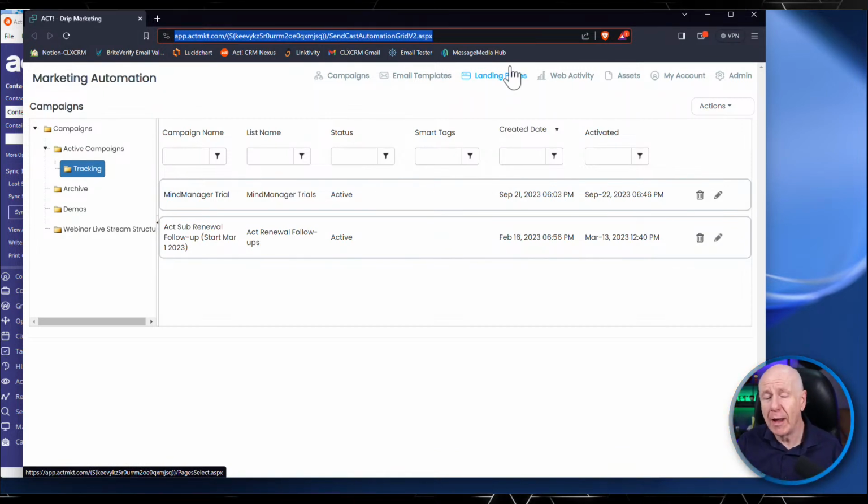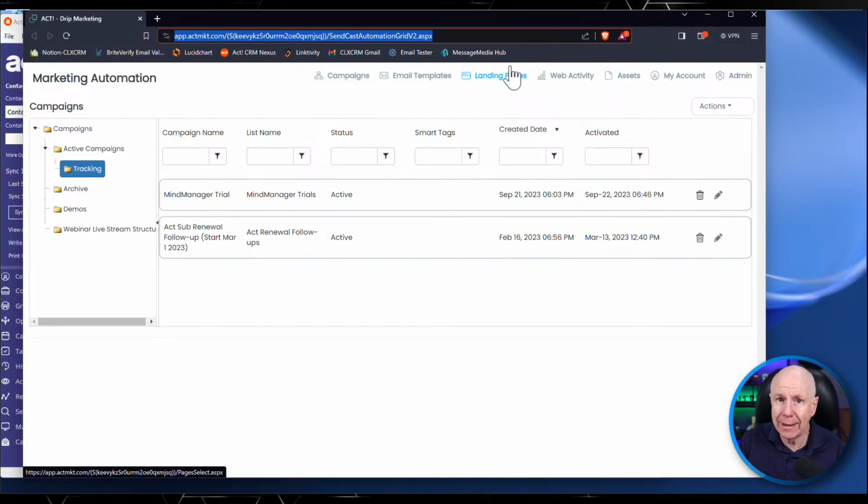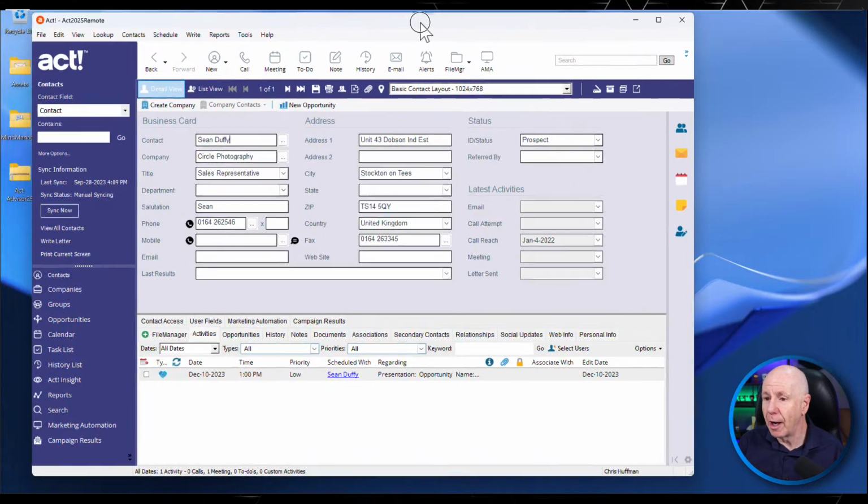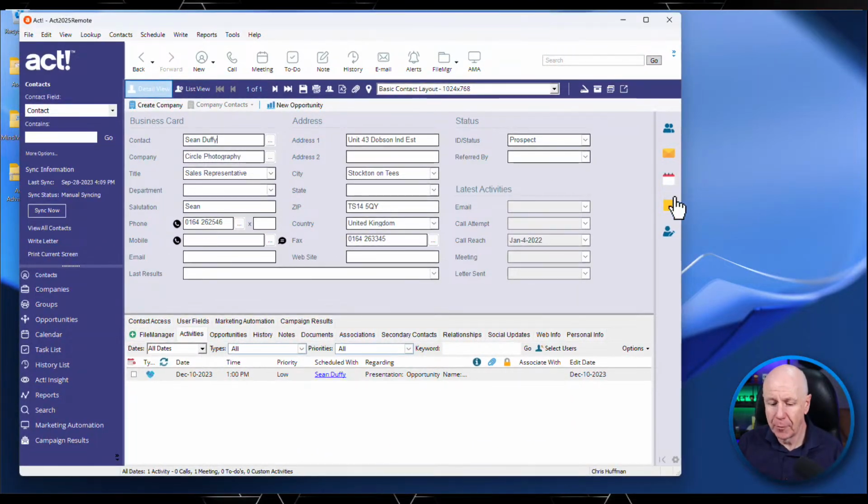They can run the campaign, but they don't have any Act access to the Act database itself, just this front end. So this is really, really helpful for those who need to have a separate pop-out. But this particular one, it's good for about 12 to 24 hours, roughly. Then it will lose its link, and you just pop it out again, and you're good to go. So that's the Act Marketing Automation pop-out window, which I find to be super, super handy.